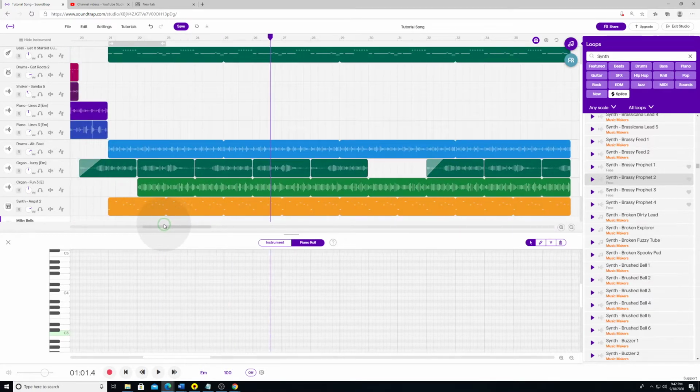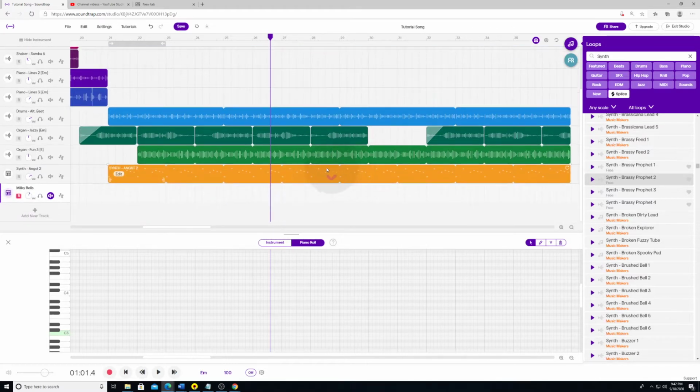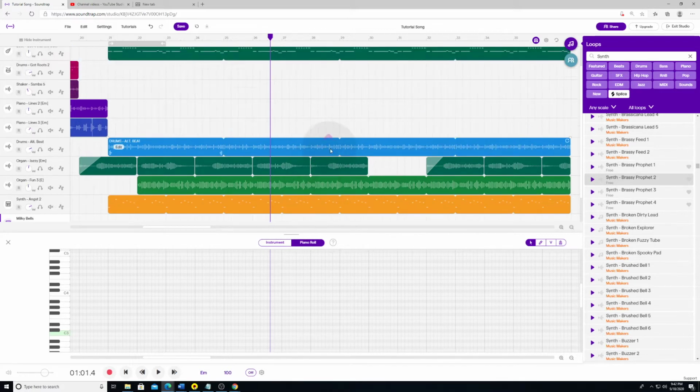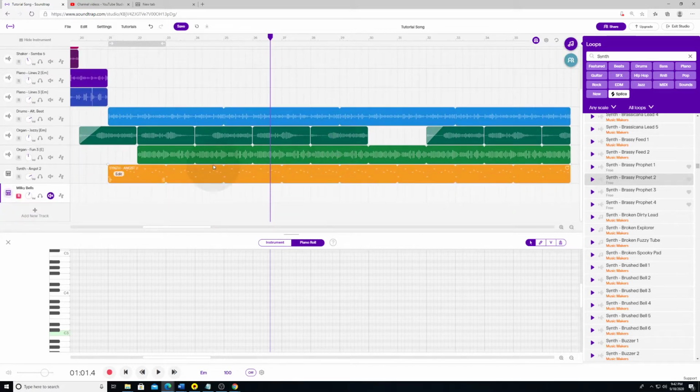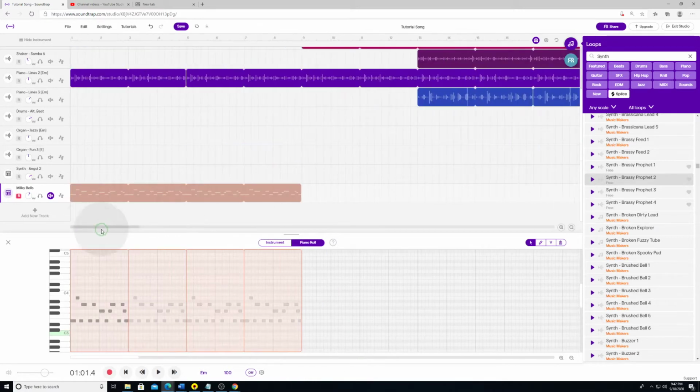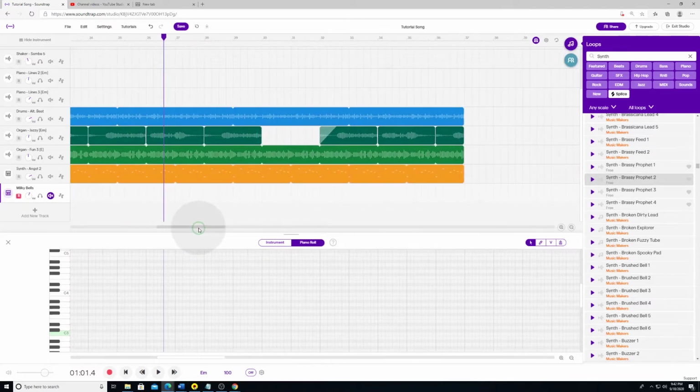But if this just went on all on its own, it would be a bit boring, a bit repeaty. The reason I added this was so down here I could add a melody, like a lead melody that would make this a little more interesting. So I'm going to show you. I already made one. I'm going to recreate this melody so you can see how I did it. So first thing I'm going to do is add a new track.